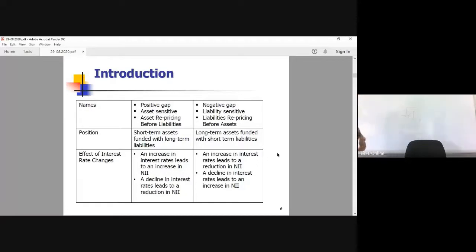So now, he might think, whatever his view on interest rates is, maybe that interest rates will come down in the future. Even if the view is that interest rates will remain static, he might still like to go for a negative gap situation. Why do I say that? I'm saying the view is not that interest rates will go down and therefore lead to an increase in NII. I'm saying the view is that interest rates will remain the same, but he still wants to go for a negative gap situation. Why is that?